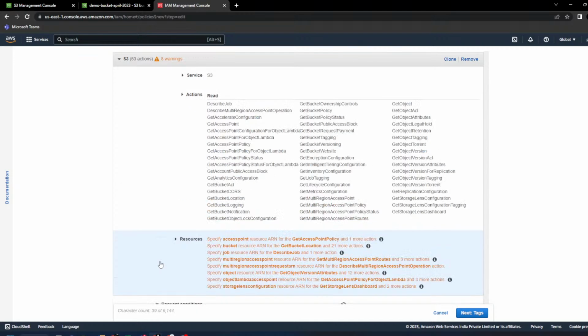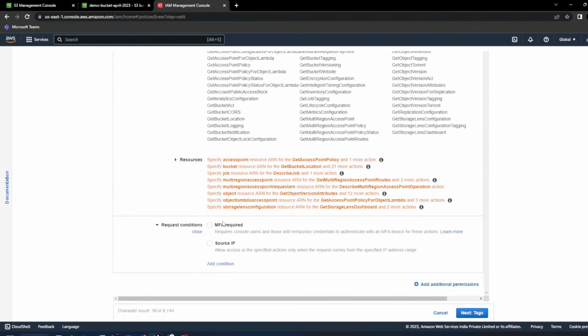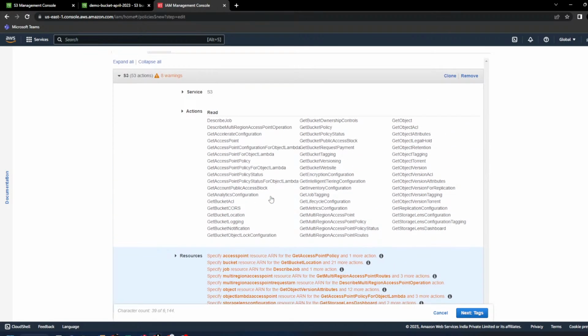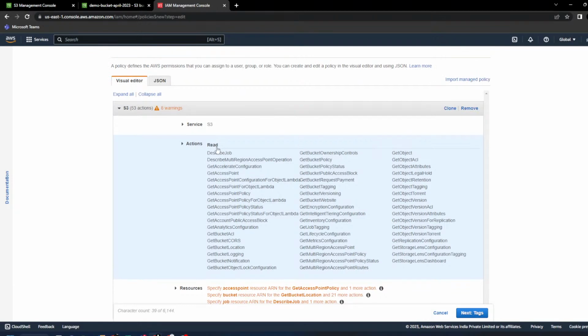Now in the resource, what do you want to give? Full read access, get object.